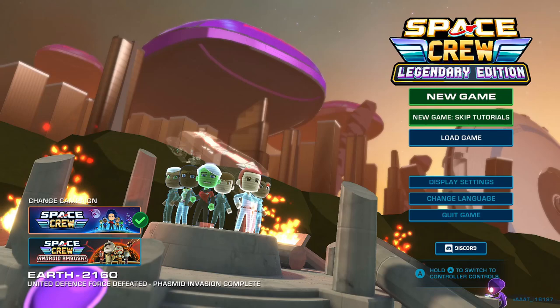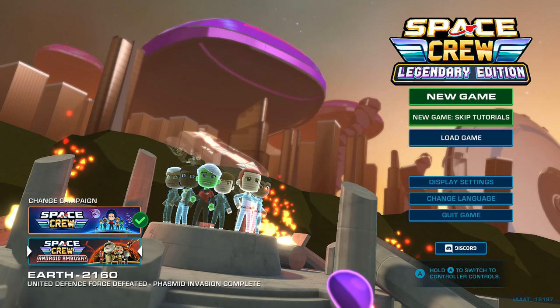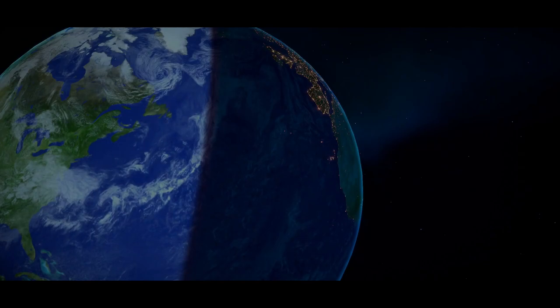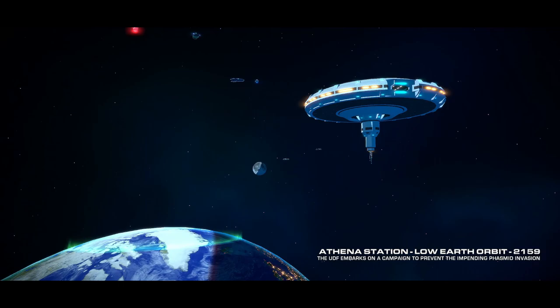Well, we're not going to do the asteroid ambush. We're going to do the campaign. New game. Okay. I just tried it to make sure it would work. Station, low Earth orbit, 2159.